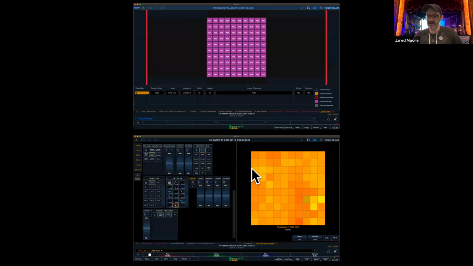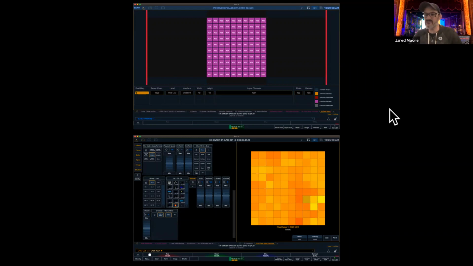Here's an example of EOS pixel mapping over a 10 by 10 matrix. This starts to really dive into the advanced stuff, but we did want to mention pixels here at the end because it's the way we're used to working now. Note that your pixel map will not read correctly on an EOS magic sheet without adjusting the interface of those channels. Viewing the content is on a pixel map preview, but I believe in their beta 3.0 they're changing that. An ETC rep can tell me if that was the correct information to give.